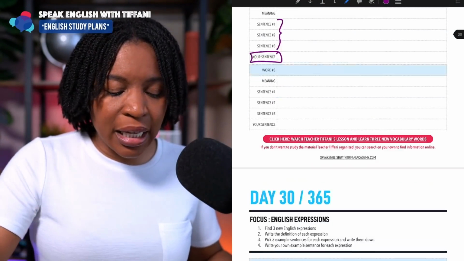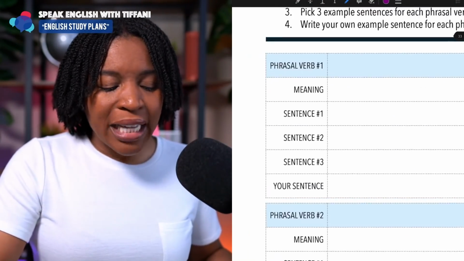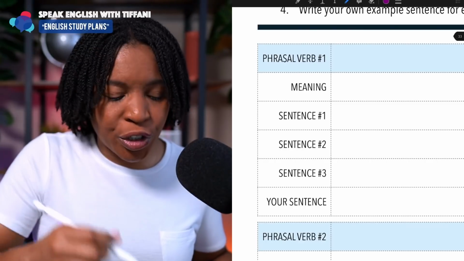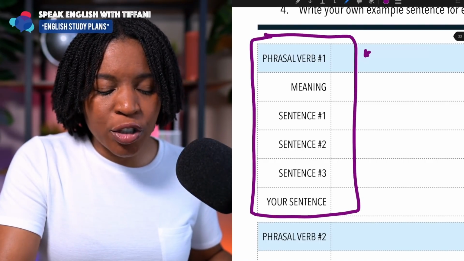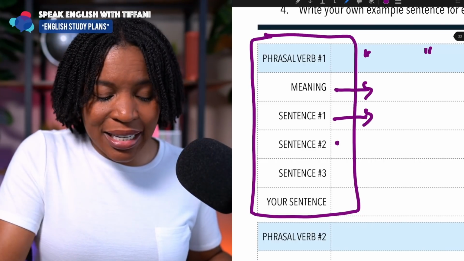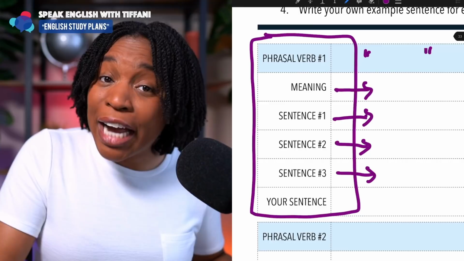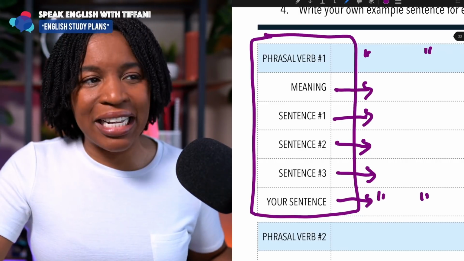And again, I want to remind you, when you are setting this up, when you are studying these phrasal verbs, you want to make sure that your notebook is set up similar to this. You have this section right here. Write the phrasal verb right here. Then you have the meaning. Then you have the sentences that you're finding online or in a dictionary. And then you have your very own sentence. This is important. As you're studying during this 7-day period, make sure you organize your notes.